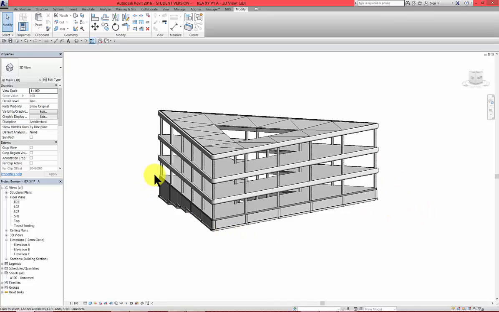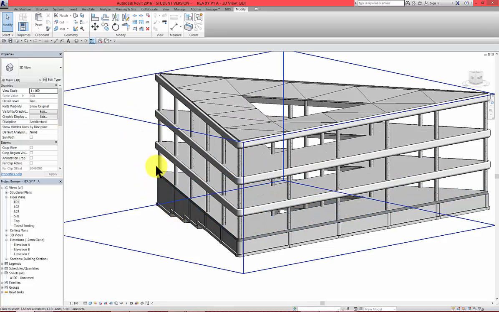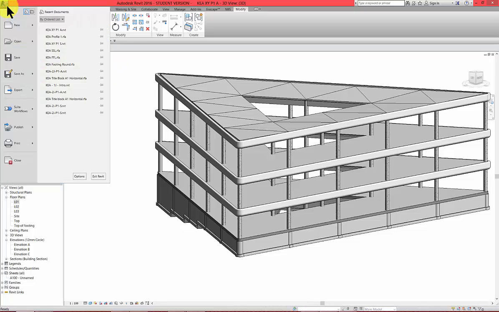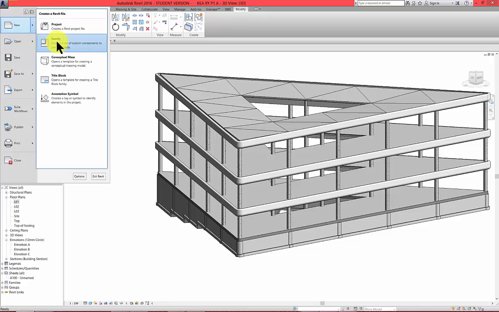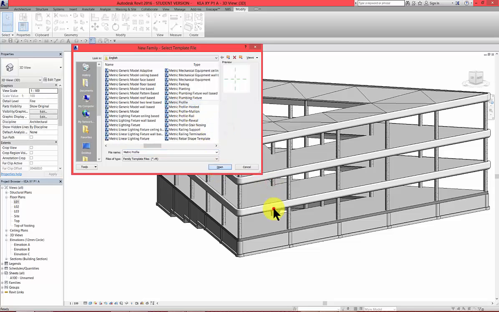And as I mentioned before, we would like to create some steps here. So again, we need a new profile to do so. Save this one and then go to R, New Family, and we will choose the same metric profile, open.